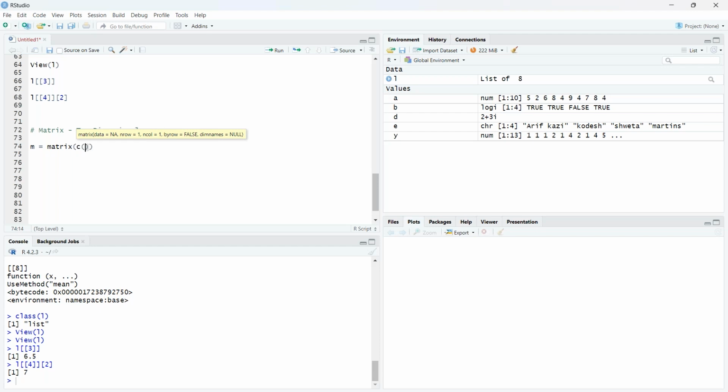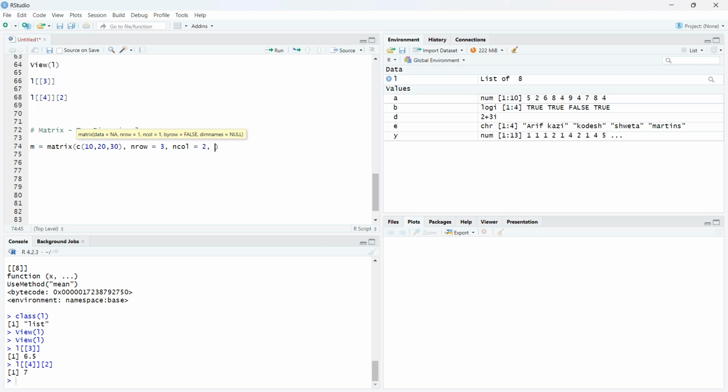First thing, I'm just going to add the data. Let's add the data 10, 20 and 30. This is my simple data, you can see I just wanted to add 3 cross 1. So how many rows do I want? I just want 3 rows, nrow equal to 3. How many columns do I want? Let's say I just want 2 columns.